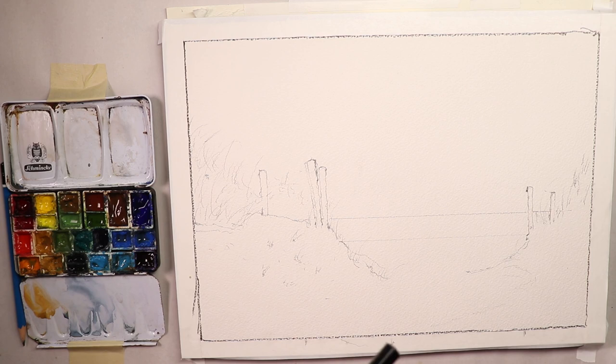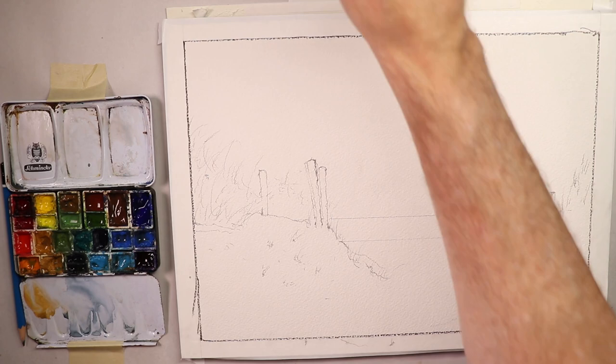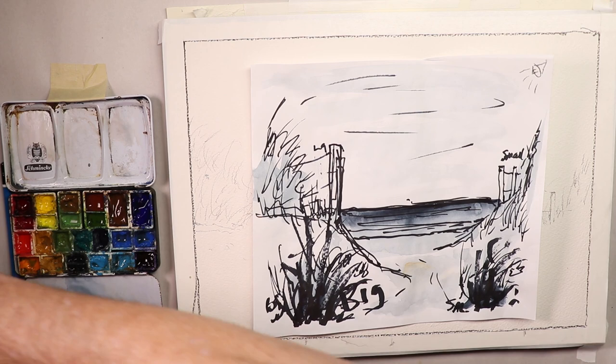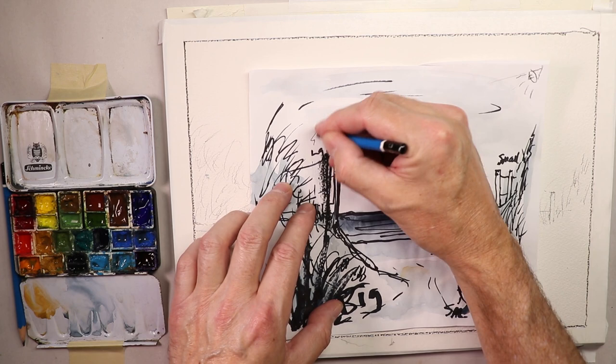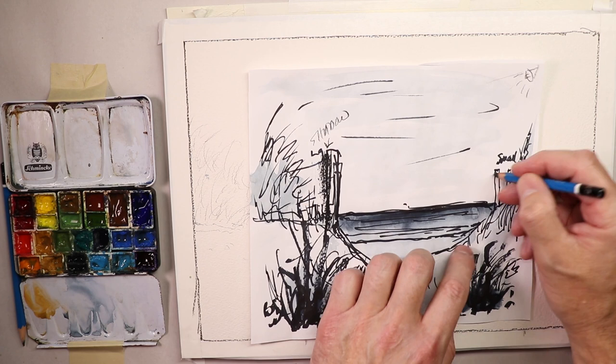So I'm going to look at our sketch that I did, our tonal value sketch. I can even get a little more detail on this sketch if we want. I can say, all right, where the light's coming from this direction, let me make sure I get some shadows over here. So I could put a shadow here and maybe some shadow over here.